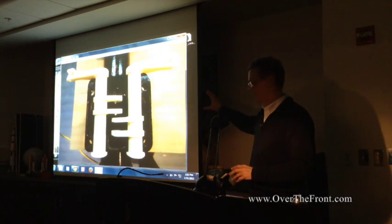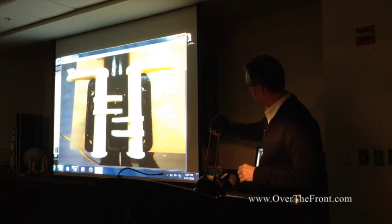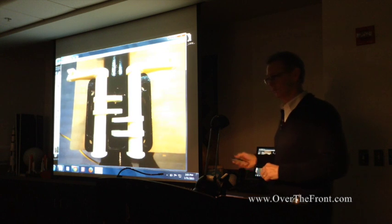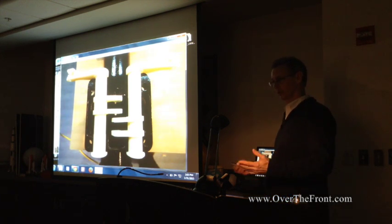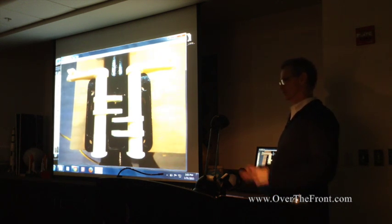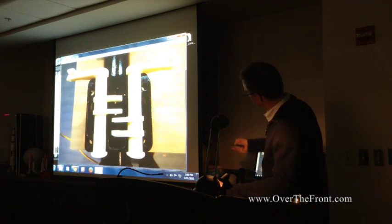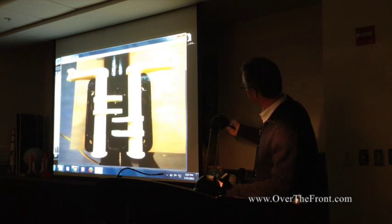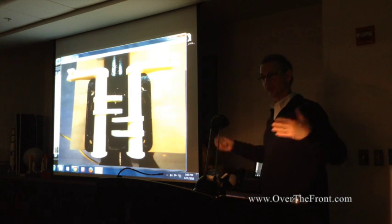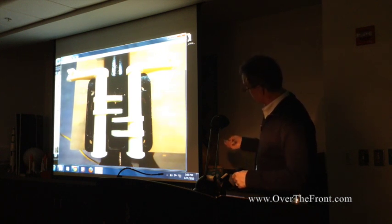So here we are — these are the rocker arms. The items that are missing are the rollers that go through here. You may or may not be surprised to know that in 1915 when the D3 engine first came out, it did have a single overhead cam engine with roller rockers. Your small block Chevy shaft wasn't first. These two are actually sitting in the camshaft carrier for the D3A motor that sits on top of the cylinders, and they fit bang on.